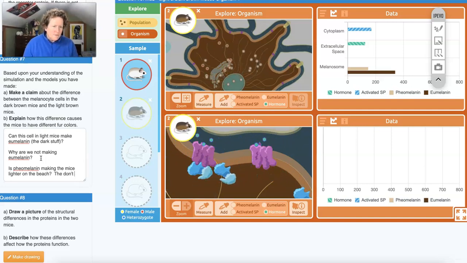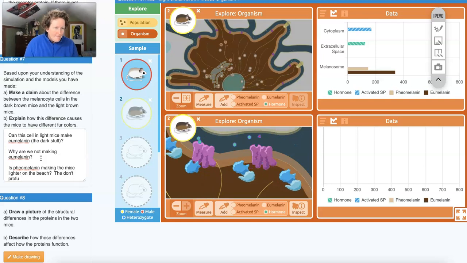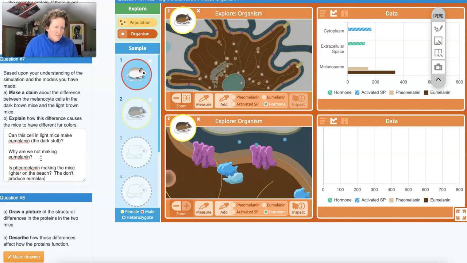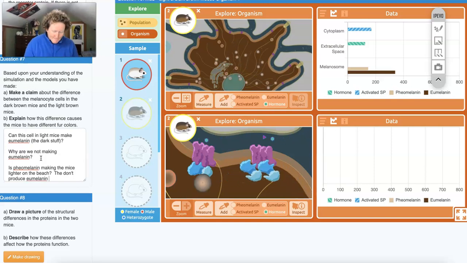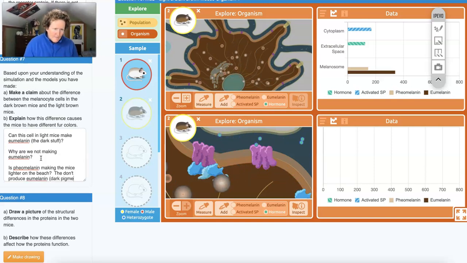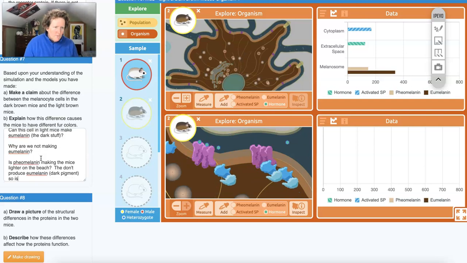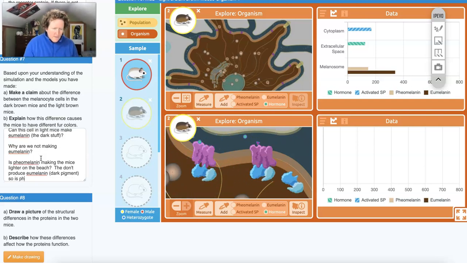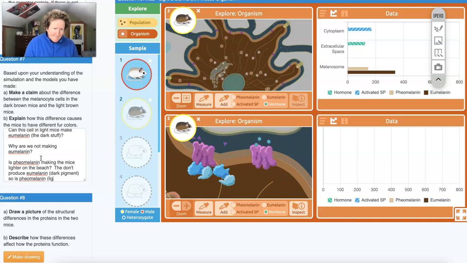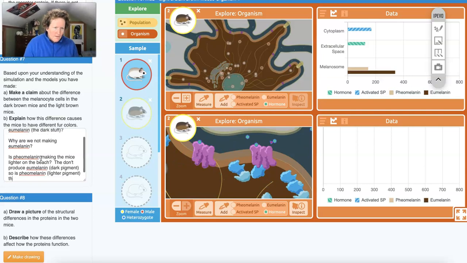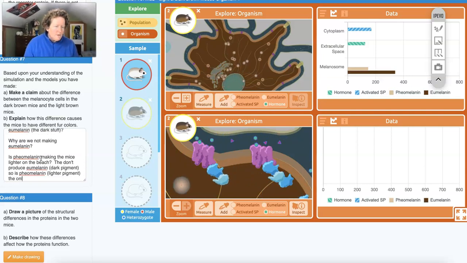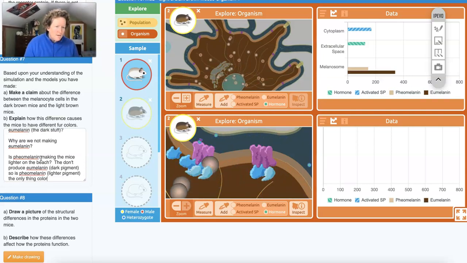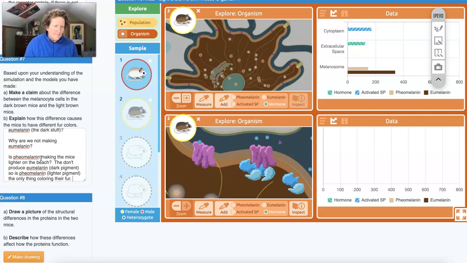They don't produce eumelanin, which is dark pigment. So is pheomelanin, the lighter pigment, the only thing coloring their fur?